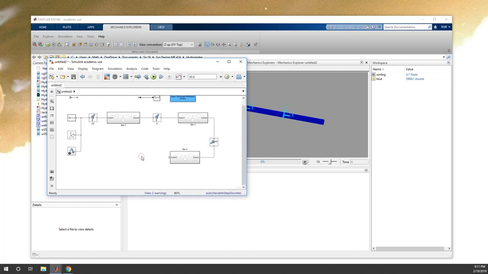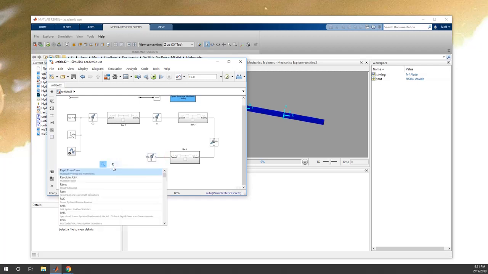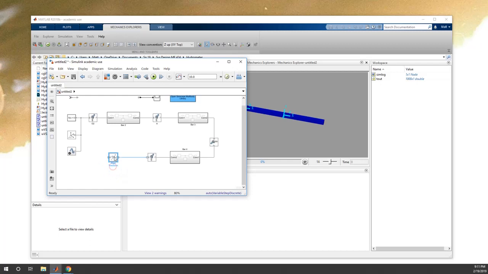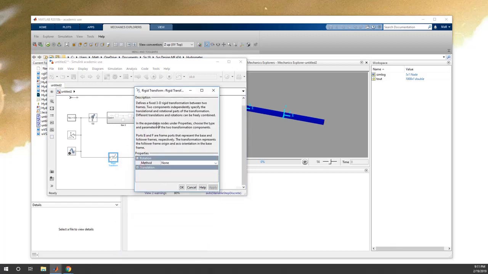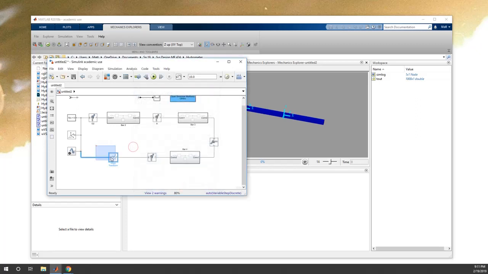here and here. There are two ways to do this. So we already know that we're going to have a revolute joint here. Now, two ways to do this. One, we could do it with a rigid transformation, where we're going to translate in the positive x direction. I believe it is D. And the translation always goes from your base frame to your follower frame. So our follower frame is going to be however far D was from the world frame at O2. So that's one way to do it.